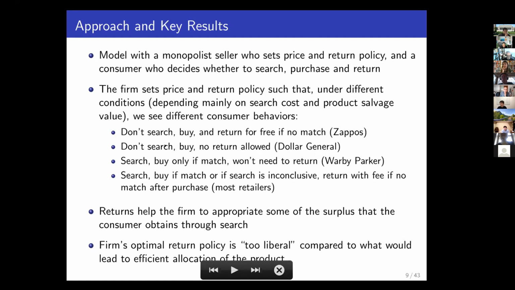Yeah. So what we assume is that once you get the product, your match is revealed perfectly, right? And before purchasing, you could search and that could reveal the match perfectly, or it could just fail. Search could be inconclusive. So it wouldn't be that you observe one of two components that's additive or something like that? No, it's just that there's a match or not a match, basically. Perfect. Okay, thank you. But I would definitely welcome suggestions for how to improve this model or change it further.